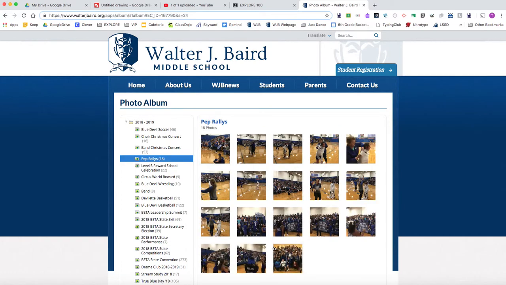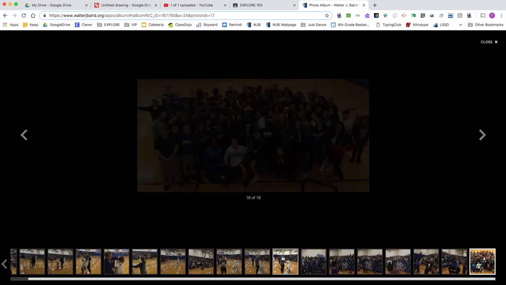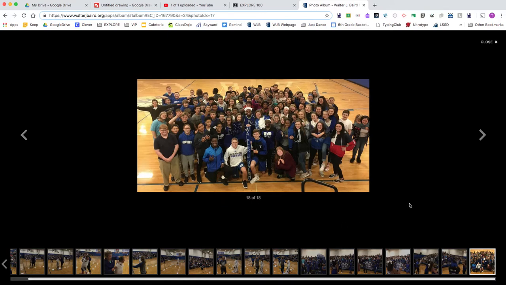Here under Pep Rallies, I find one. I can go through there and look all day long. On this one, I'm going to use Control-Shift and the Windows Switcher key, or Command-Shift-4, depending on which kind of product you're using. Here, I'm using an Apple, so it's Command-Shift-4. Yours will be the Windows Switcher key. So I found my picture, and it's going to show up on my desktop, and I'll be able to use that in just a moment.